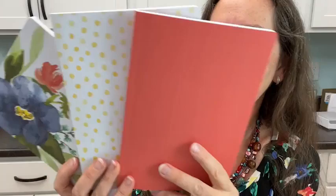And then I have the three notebooks that come with it. So you get this little notebook trio of fun Stampin' Up! notebooks to go with the planner. So that is the additional gift for signing up during July and August. Plus then you can sign up for vacation stamping school.